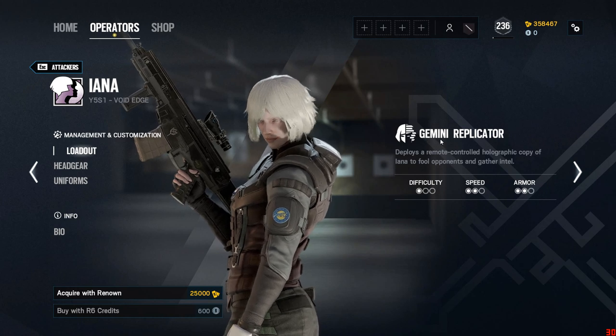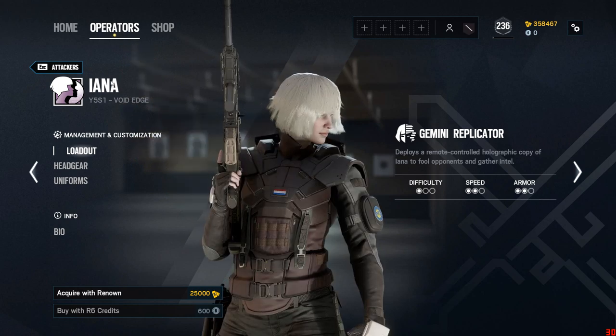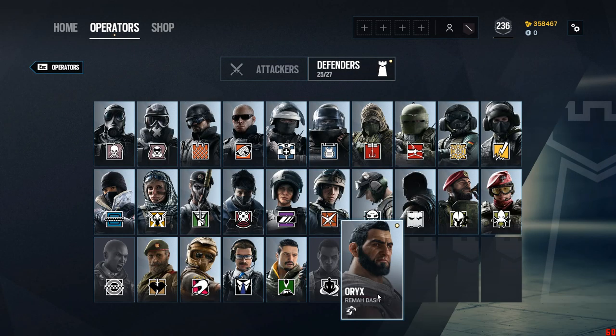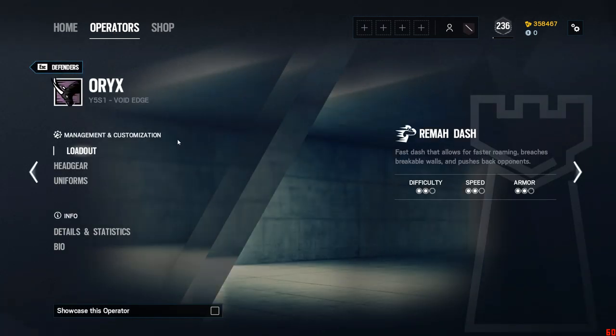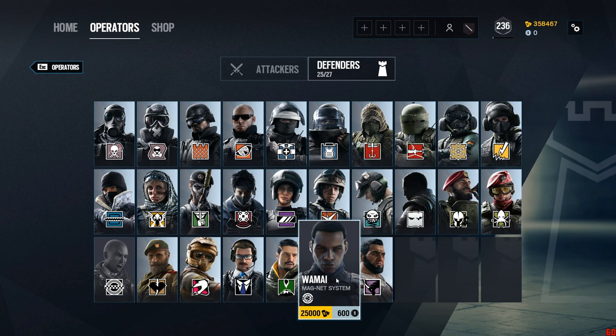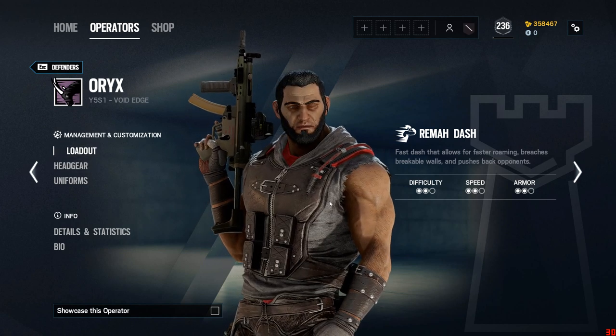And she has a special ability called Gemini Replicator. But who cares? I'll do that in a different video. This video is about the defender called Oryx. He's a new defender. Oh, I didn't get the other guy. Wamai. Huh. Forgot about him. Anyway, Oryx, let's see what he's about.